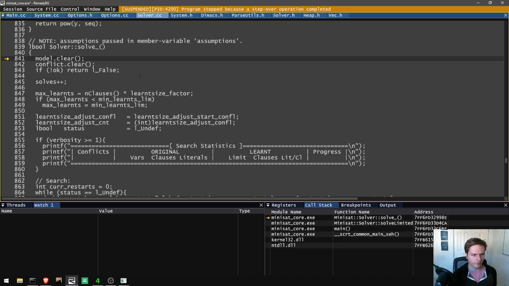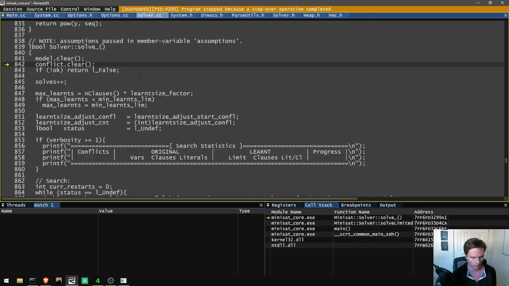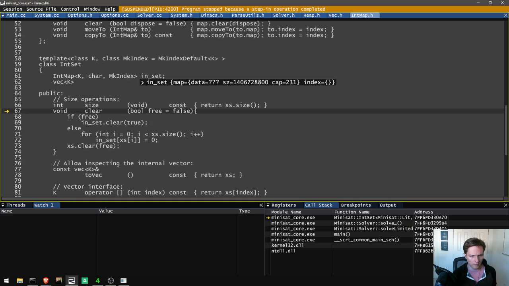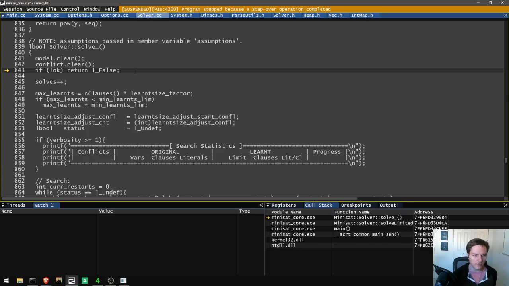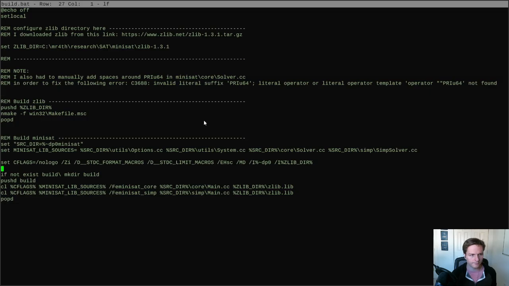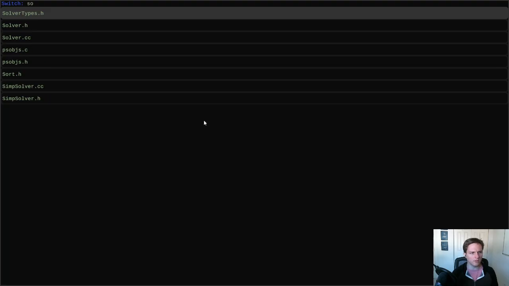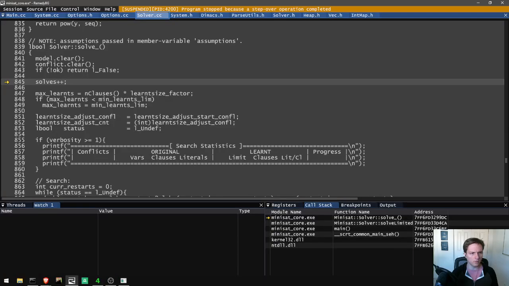Okay. So these are zeroing out things. So we have an empty model, empty set of conflicts. Don't know why that would be not okay. I want to see solver H again. So model.